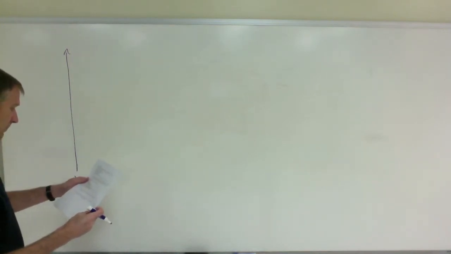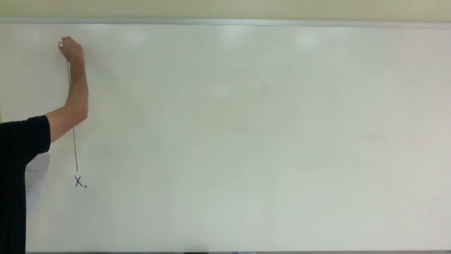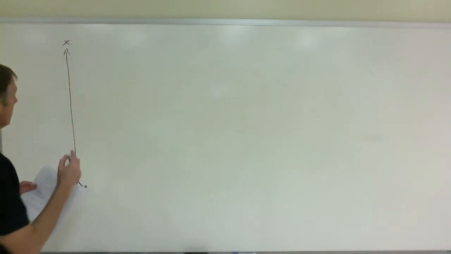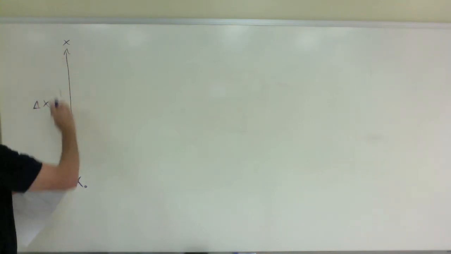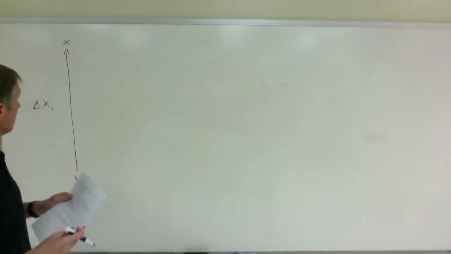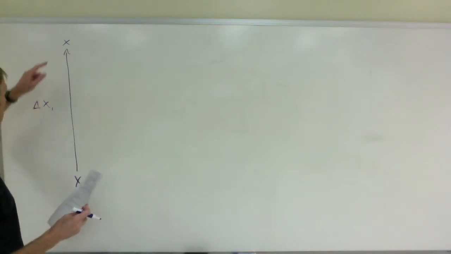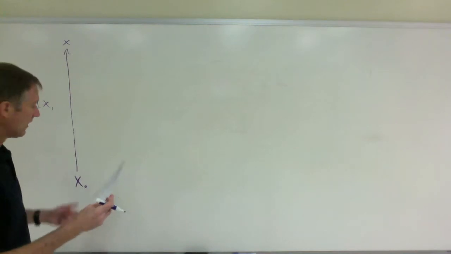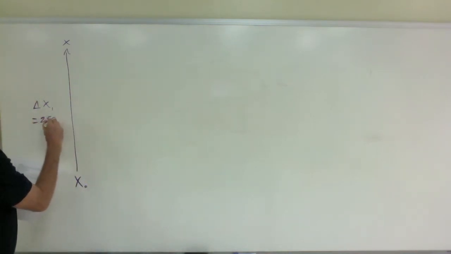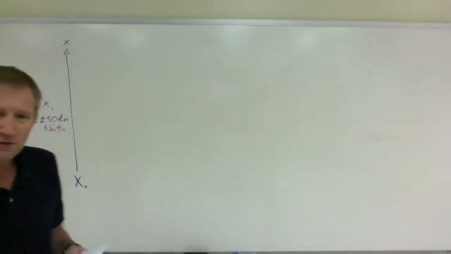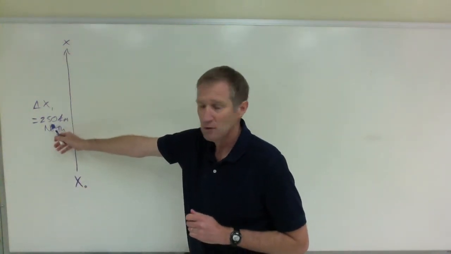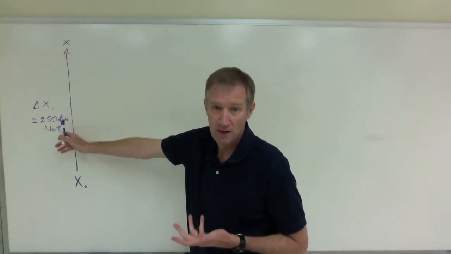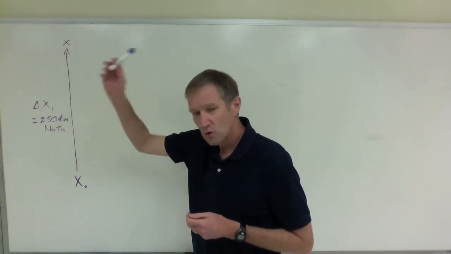She ends up 250 kilometers north here. So there's this point right here, and I'm going to call that delta x1. That's the difference between those two points. Delta, remember, is the difference between two places. So from here to here was 250 kilometers north. To precisely describe a vector, and displacement is a vector, you need the magnitude, the amount, the unit, kilometers, not miles, and the direction.